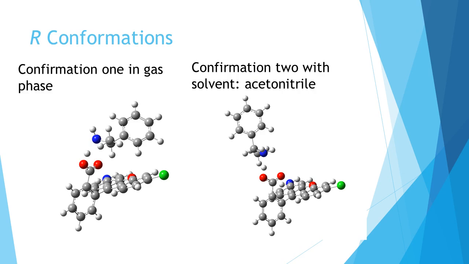So this image shows the molecules on the left in the gas phase and then on the right with the solvent. You can see the xanthine complex at the bottom, and then methylbenzylamine is at the top interacting with the complex. So on the left, the conformation, we called it conformation 1, but this is how it favorably interacted with the complex. And then whenever we added acetonitrile to the mix, the conformation completely changed, so we called this conformation 2.